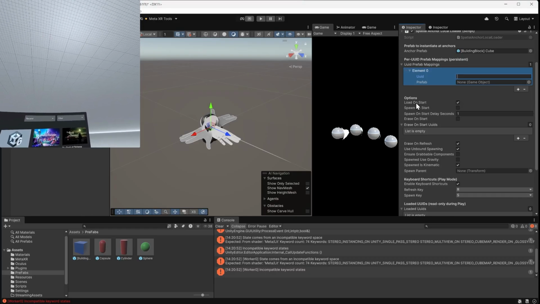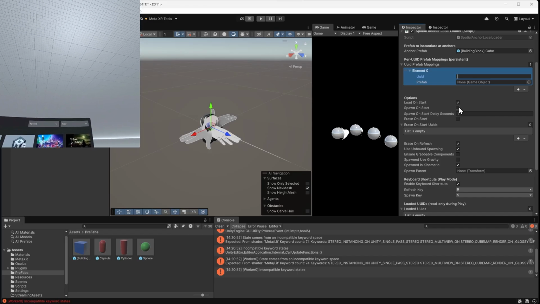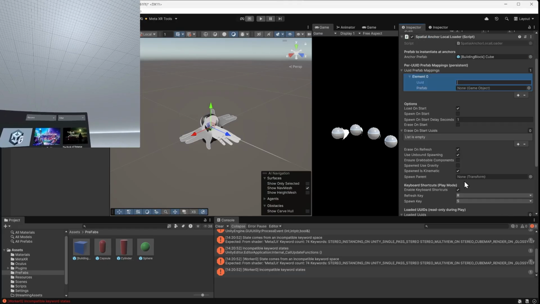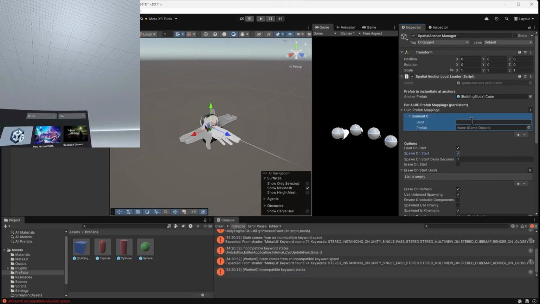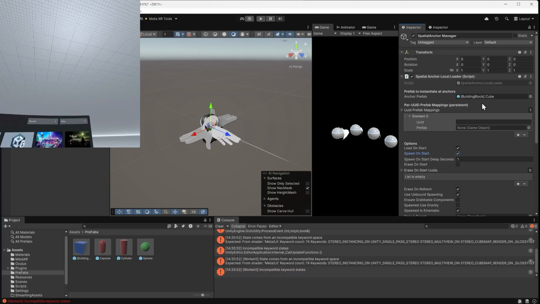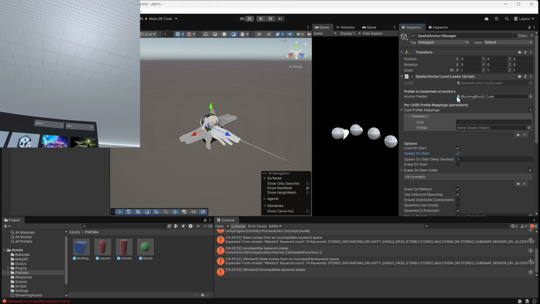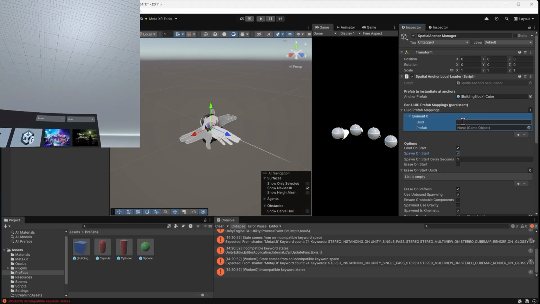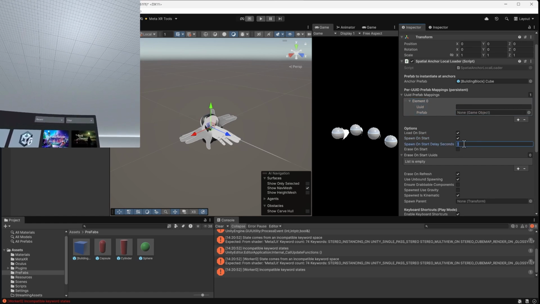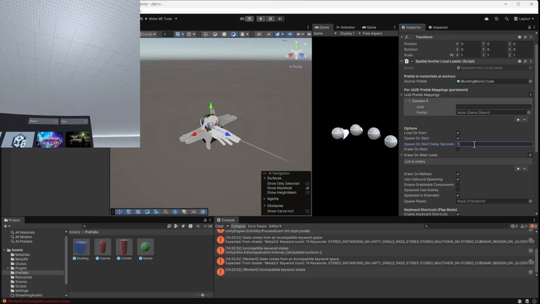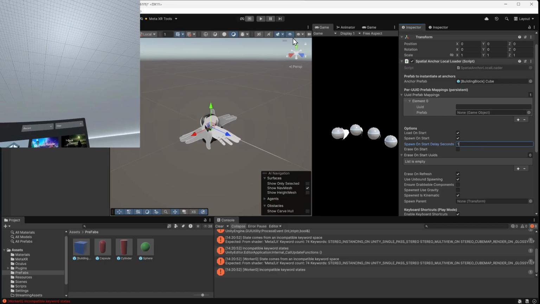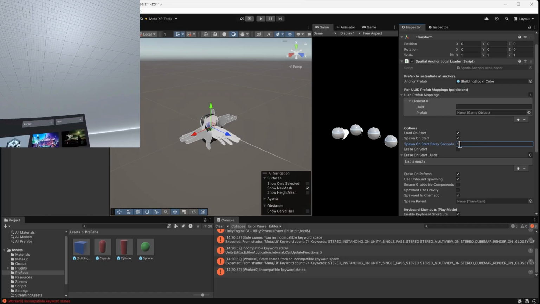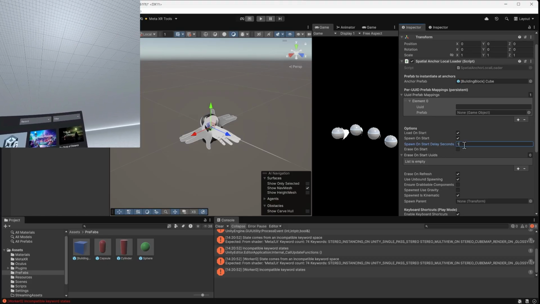In the options, load on start means the script will load the list, load everything, on start to check whether there's any UID around in the system. Secondly, spawn at start means it will perform the spawn feature, so all the prefab locations with the anchors here, or the default prefab, will be spawned. This really depends on how fast your computer is. I find it's a little difficult; sometimes the computer is a little bit slow. So if the object is not spawned, just make this delay a little bit more, like 2 or 3 seconds.